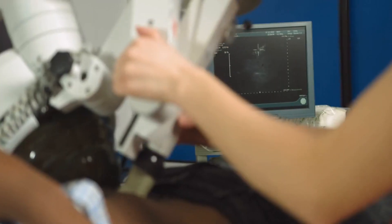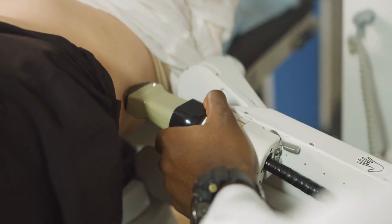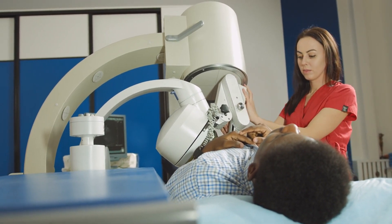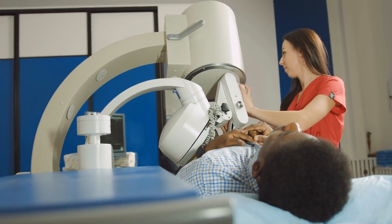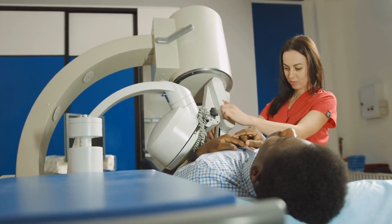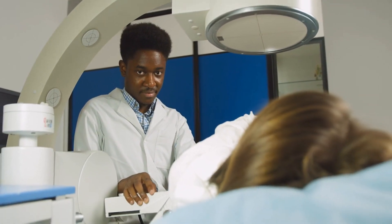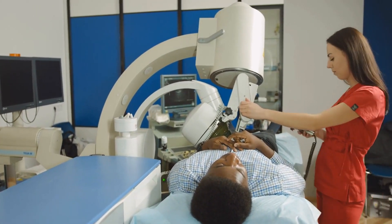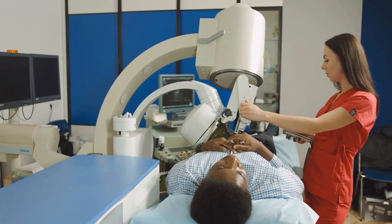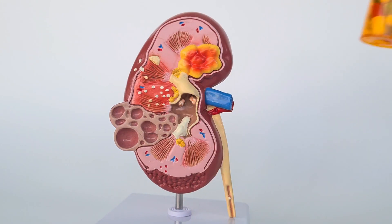Treatment depends on the size of the stone, what it is made of, whether it is causing pain, and whether it is blocking the urinary tract. Kidney stones in most cases can be removed without persistent damage, but usually come back if you don't do the right things. Complications may include ureteral obstruction or urinary tract infection that can cause sepsis or kidney scarring. Treatments include ureteroscopy, percutaneous access to the kidney for larger stones, extracorporeal shockwave lithotripsy — which applies shockwaves without cutting the patient — and, for uric acid stones, medications that alkalize the urine's pH.